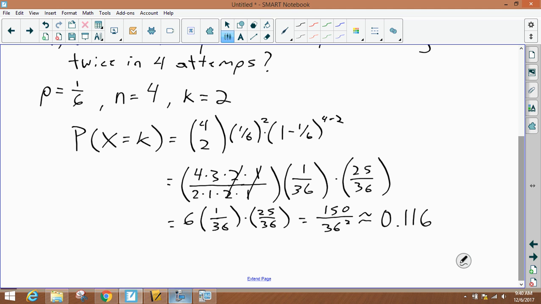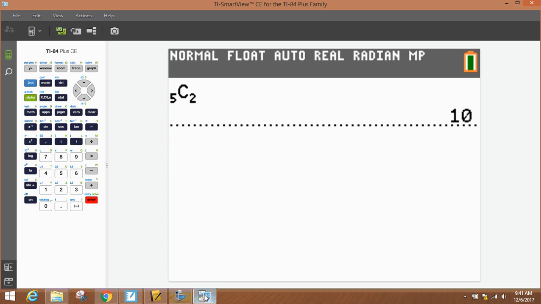Awesome. We did some math. Looks pretty cool. Now that we've done it longhand, we can let our calculator do this work for us. Because, good grief, you wouldn't want to have to do this every time. Forget that, because you're going to do this a lot of times. So let's let our calculator do the work for us.